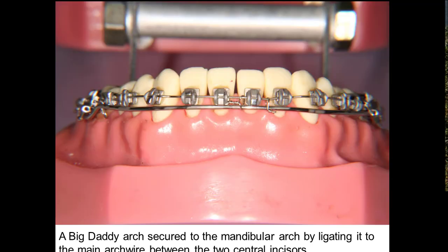Now here in the front, we just tie this thing on and let it kind of ride under the brackets right out here. See, it just sits under the brackets. But it's expanding like everything back here in the back of the mouth and all the way up to about here or something. But very little expansion in the anterior part of the mouth. And it'll work on anybody.